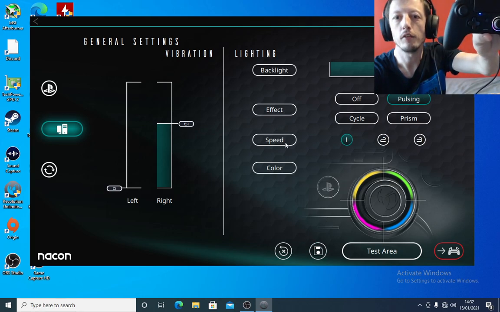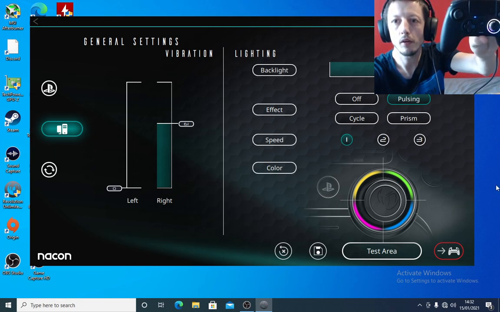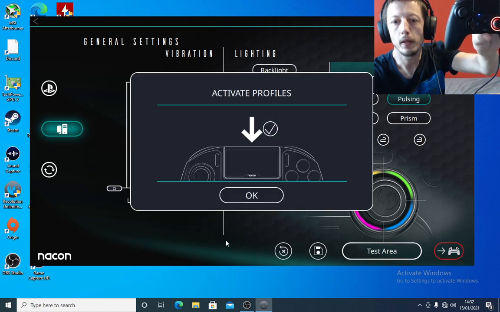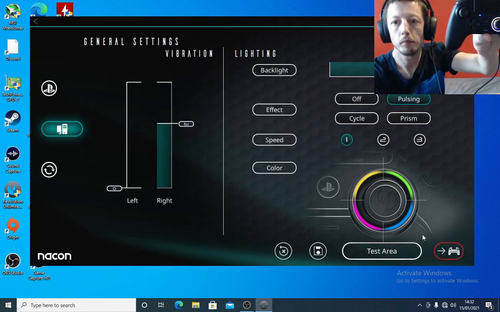And you can change the... Is there anything else you can change on there? No? Is it just that? Yep, that's about all you can do on there. And then just save it. Just save it on there. And then it'll come up here in a moment. Activated profiles. And there you go.